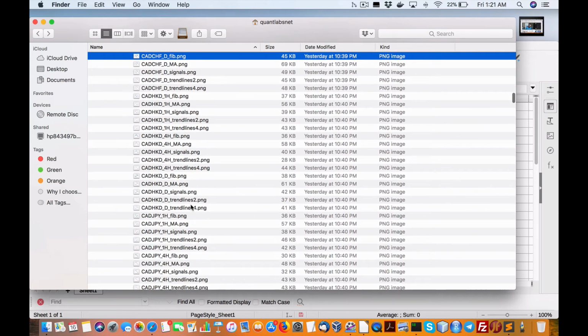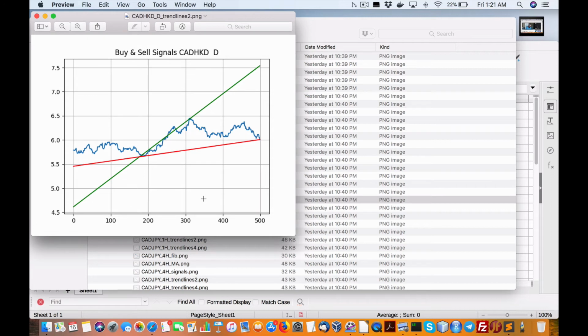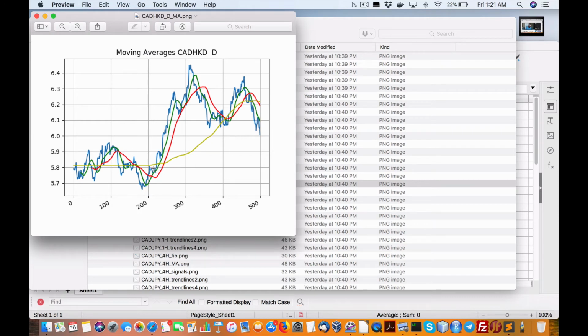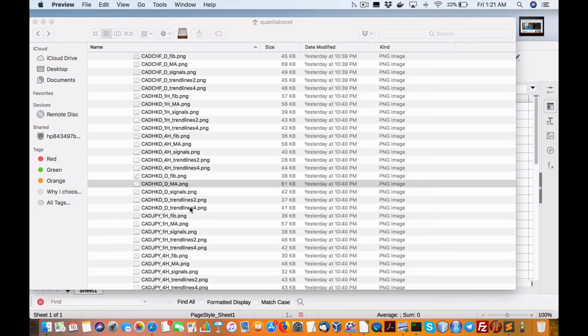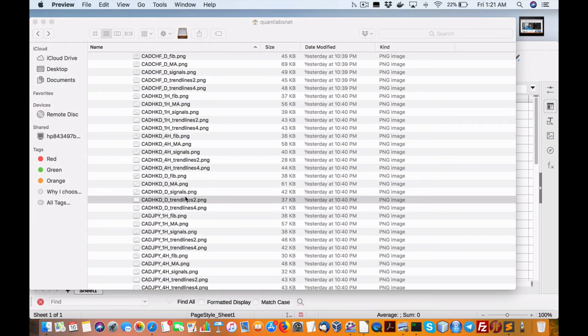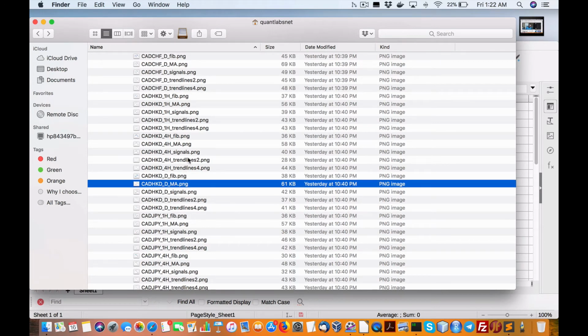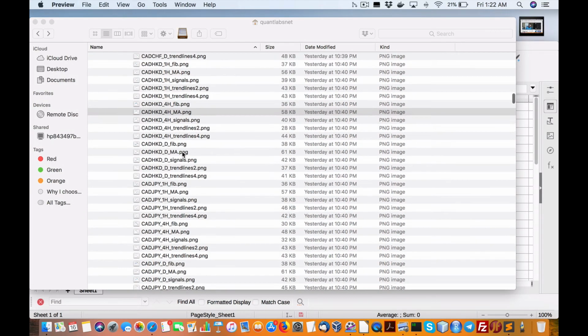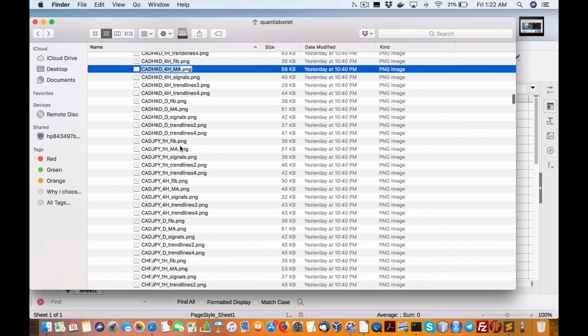Okay, the Canadian Hong Kong dollar trend. Even if it does go, it's not a strong momentum at all. 5.9 to 6.4, see the moves here. 5.5 to 7. Daily, moving, 4-hour trend. It seems to be bouncing around, but going into a long-term trend. And look, danger around the 200. It is higher than both of them, so it's not a good sign. I think there's going to be stronger momentum towards the downside because of that.